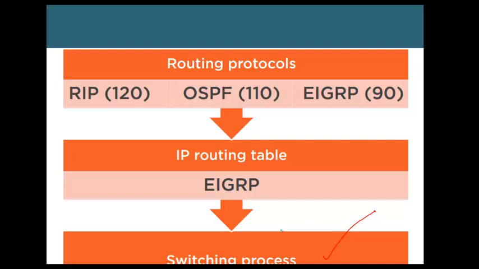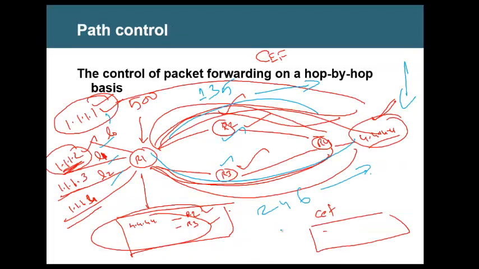When you have multiple paths in the routing table, it's not going to be based on the source. The one which is already utilized will not be utilized, the other one will be utilized. But it's a huge process consuming method. CEF is good. If you don't have CEF, you will see that, as I said, traffic will be balanced on these two paths for the same source and same destination.